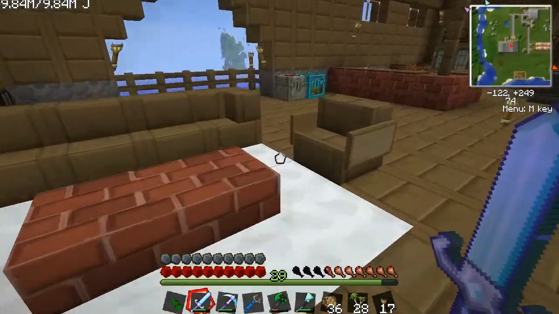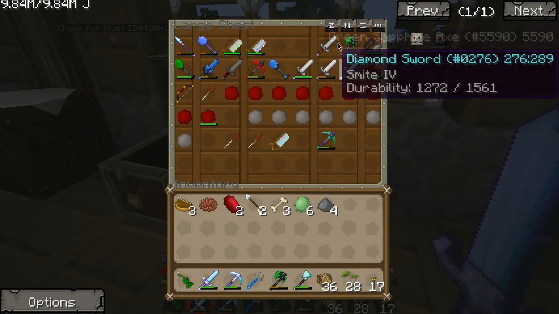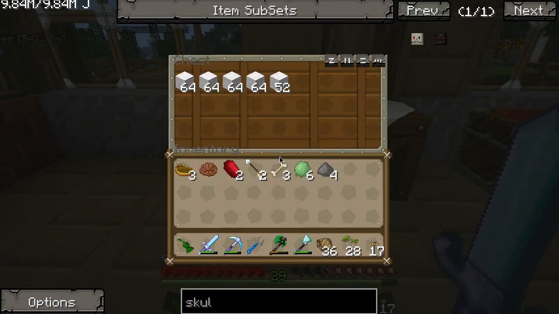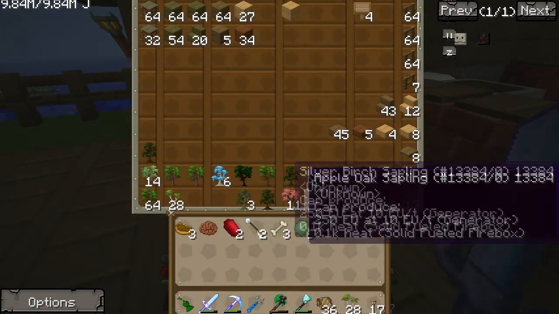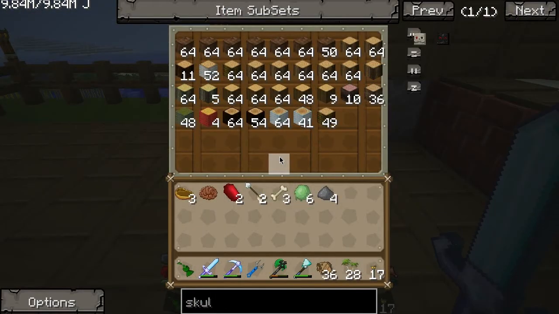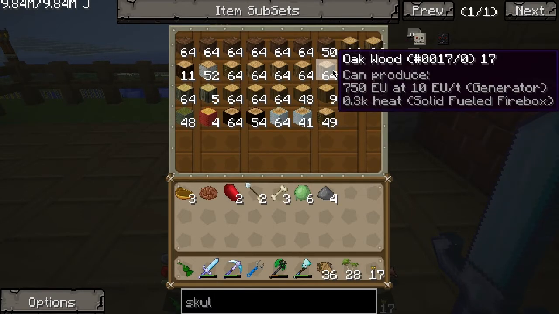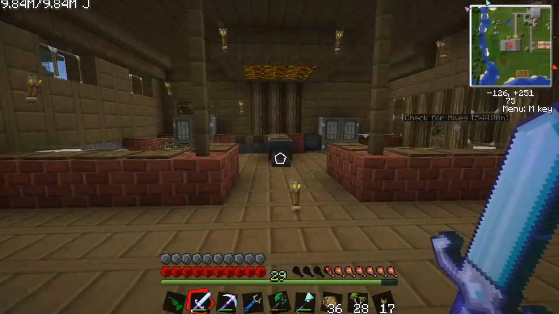Down here, we've got a little seating area. We've got our tools chest right here because I didn't know anywhere else to put it for now. We also got our wolves, which is not really important. Then we've got all our woods and saplings right here. This is the planks chest and the stairs chest, and this chest is a logs chest. You can see we've got loads of oak and jungle and all those types of logs. And then this is our kitchen.